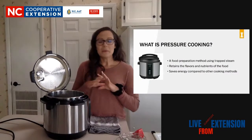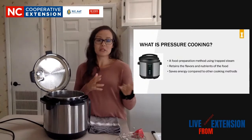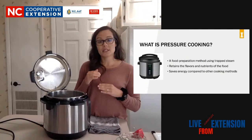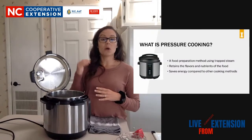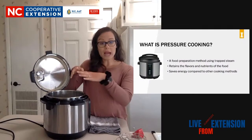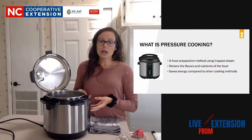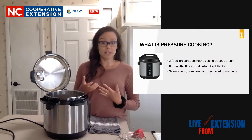So, what is pressure cooking? When you're cooking with a pressure cooker, what you're essentially doing is bringing the temperature of the water up higher than it can get with just boiling water. You're also trapping the steam in the pot and making more at the same time, creating a cycle of pressure. Water is a great way to cook food because it's very efficient in its transfer of energy. Unlike air, water can transfer energy and heat up faster.